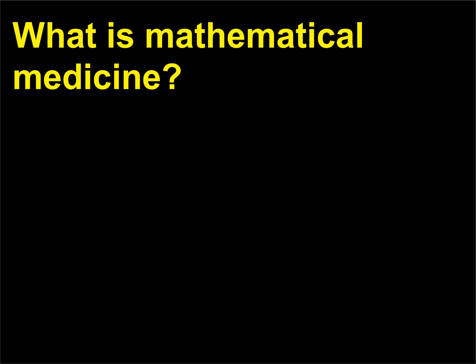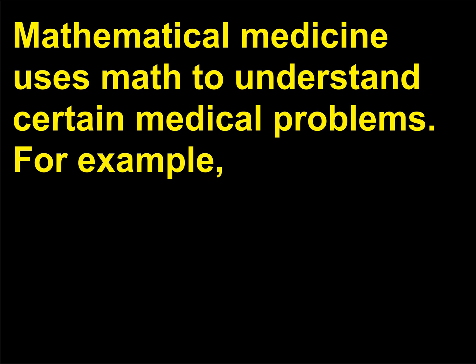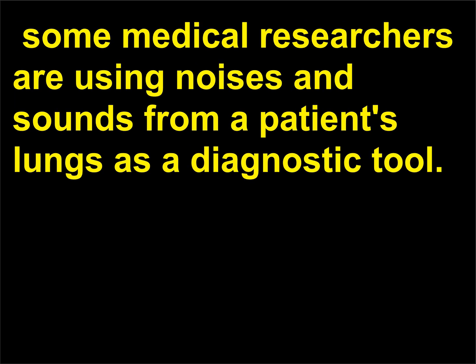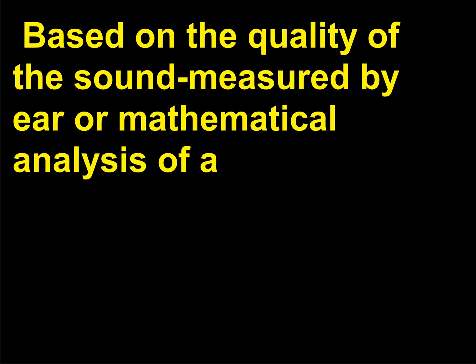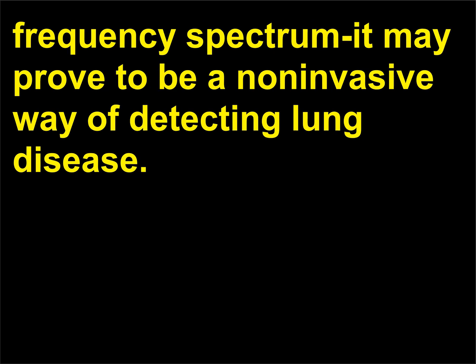What is mathematical medicine? Mathematical medicine uses math to understand certain medical problems. For example, some medical researchers are using noises and sounds from a patient's lungs as a diagnostic tool. Based on the quality of the sound measured by ear or mathematical analysis of a frequency spectrum, it may prove to be a non-invasive way of detecting lung disease.